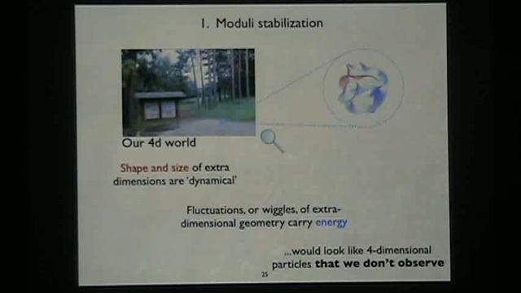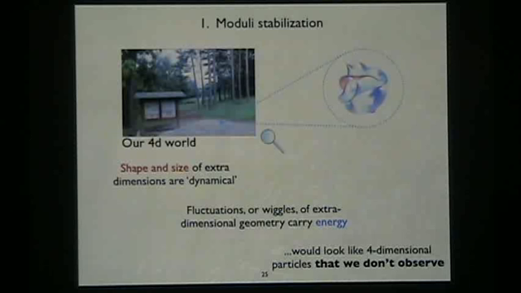And that has to do with the following. Remember that we saw that space-time is dynamical. Gravity is all about the curvature of space-time. A graviton was a gravitational wave, which was a ripple of space-time. And the same is true of the extra dimensions, too. The extra dimensions of space and time are also dynamical. So the extra dimensions of space can vibrate. They can wiggle. Their shape and size can change.